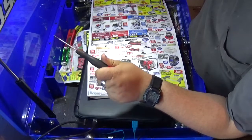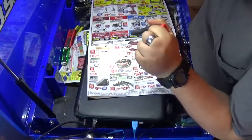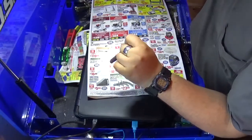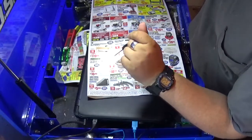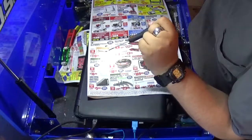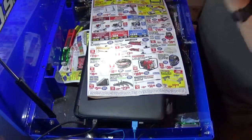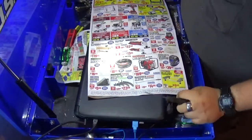32-piece fully polished SAE and metric combination wrench set. It skips sizes, so for me, unless it's got the sizes you need, pass on it. Not for quality's sake, it's just for the fact that they skip sizes. That one big size I need is an 18. Does not come with.